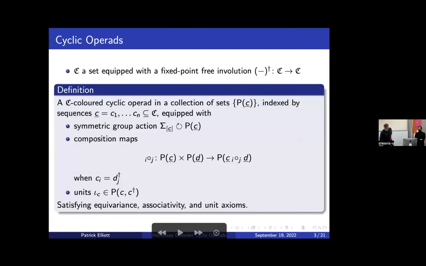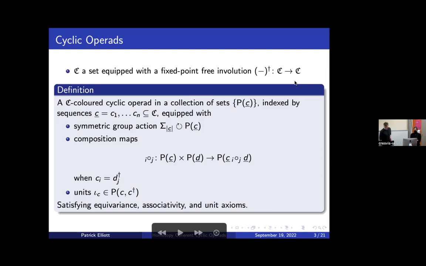All right. So I'll give you an imprecise definition of a cyclic operad, because the full definition is several pages and it looks gross. But what I want you to pay attention to here is that we're starting off with a color set, C, which is equipped with a free involution up here. So most definitions you might have seen, if you've seen cyclic operads before, might have a set of colors, if they're colored cyclic operads, but the involution is not necessarily standard. This is introduced by Drummond-Cole and Hackney.